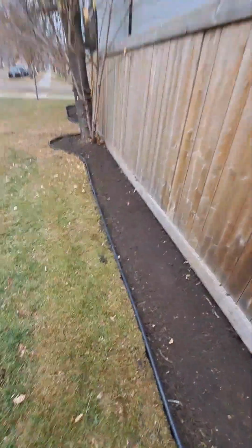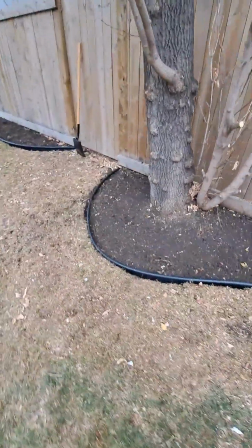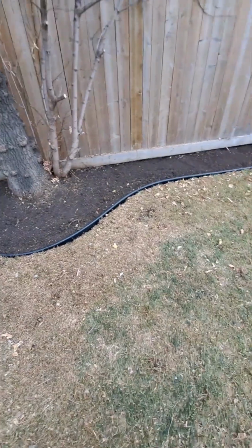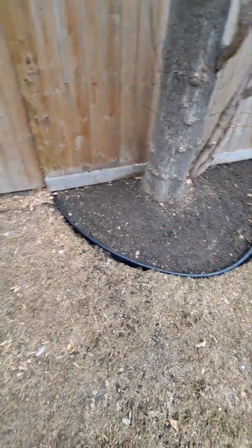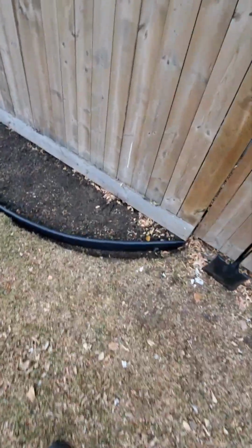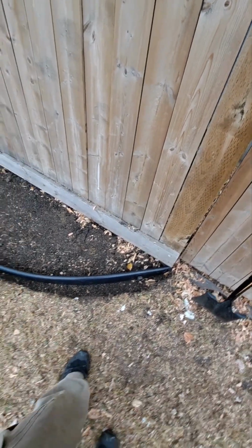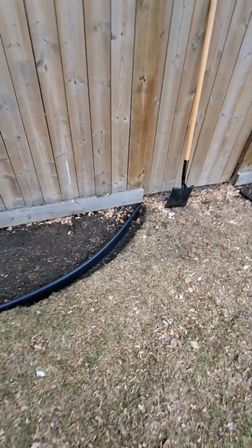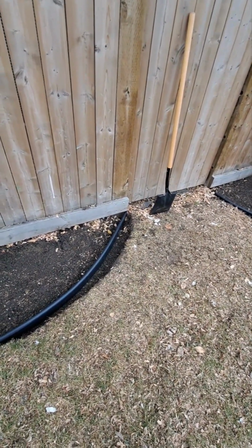And then around the tree here I just did a curve by eye, and that'll look a bit better once soil's on the inside and outside. It'll end up giving it better shape. And then I was a bit short on the edging here, so I brought it in a bit and it looked better that way anyways.